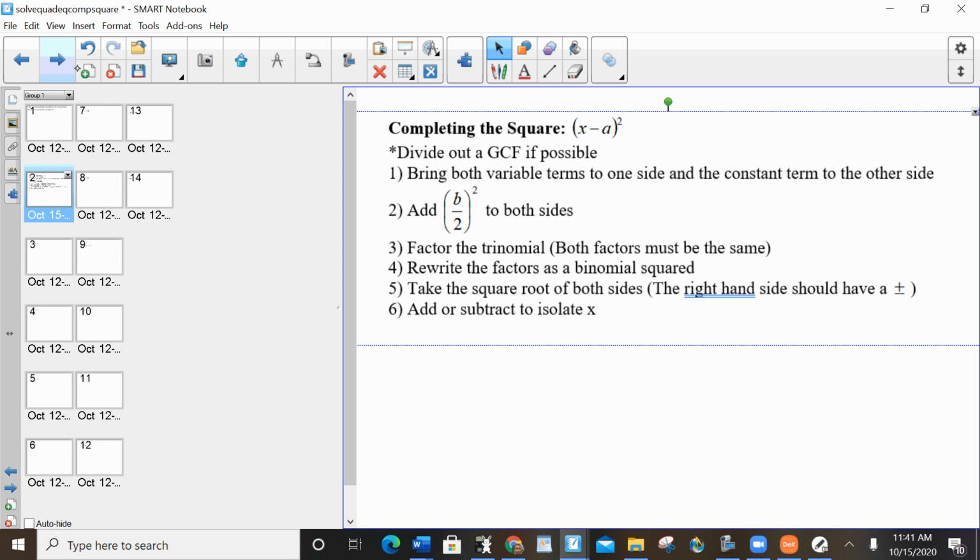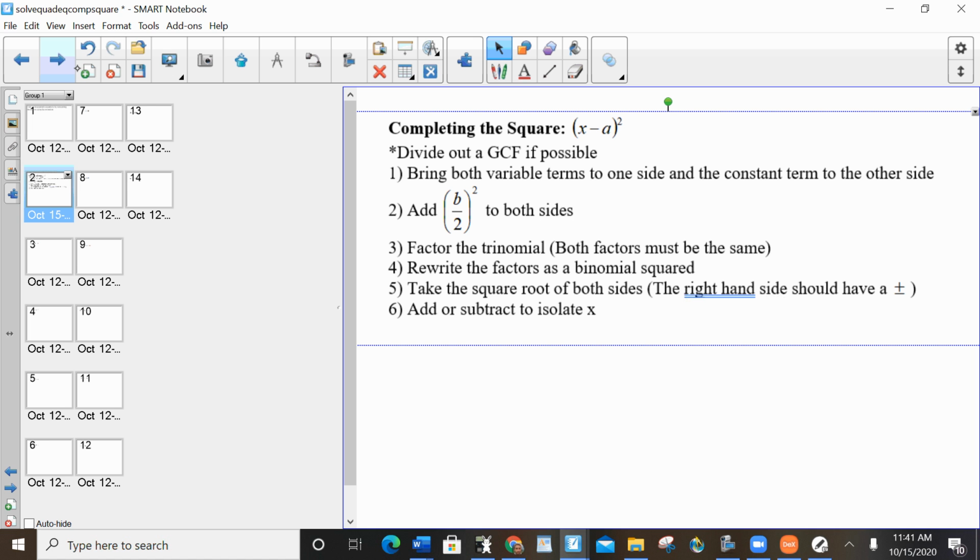And again, we always want to try and factor. Factoring is generally the easiest way to solve quadratic equations, but if they don't factor, then I have to use either quadratic formula or completing the square. Sometimes I think quadratic formula is easier, sometimes I think completing the square is easier, and we'll talk about that as well throughout this lesson.